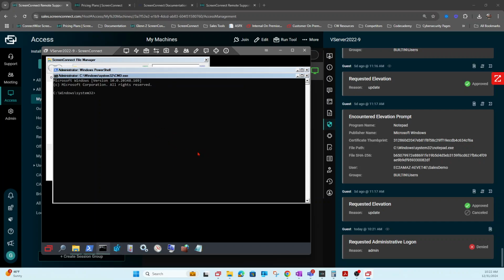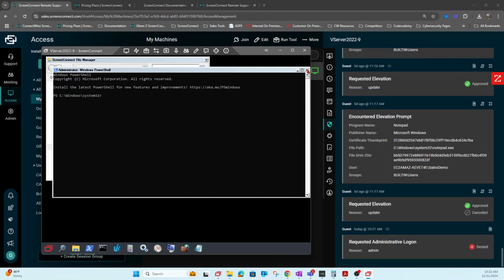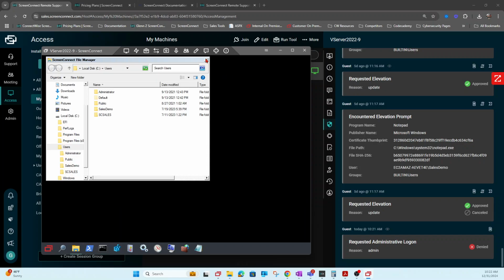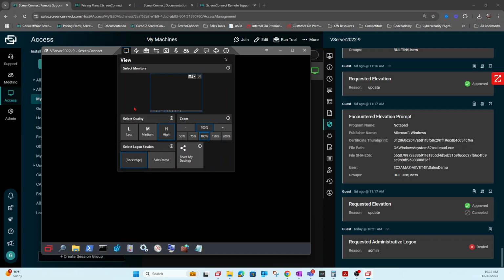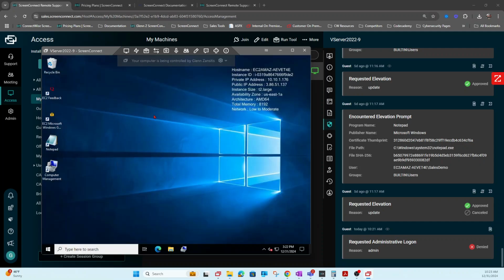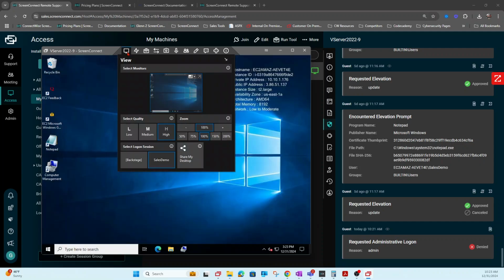So come in here and just do some cleanup and some troubleshooting stuff, and you're not going to bother that end user. They can go about what they're doing, and you can do your work. This will get you back to the normal console mode here. And also in View, under this first tab here, we do have multiple monitor support. So if there was multiple monitors on this machine, then you could view them here, which one you want to use, and even pop it out into a separate window.